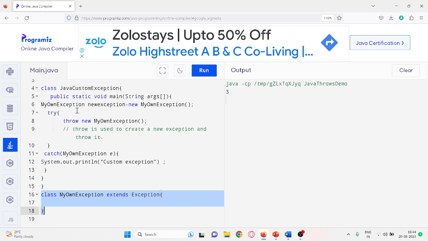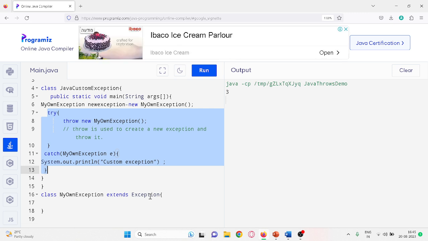Then next, I have created one Java class with a main method inside it. I am going to create an object for this exception: new MyOwnException. I am going to use a try catch block. We have already used a built-in exception, arithmetic exception, and for that I used throw new ArithmeticException in the previous example using the throw keyword.